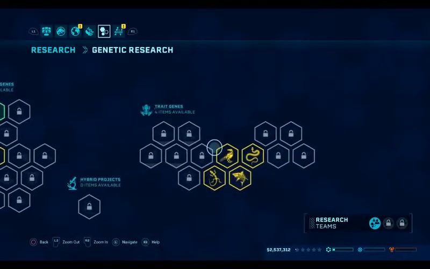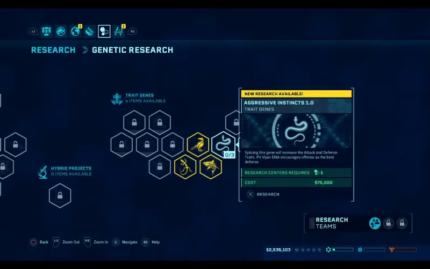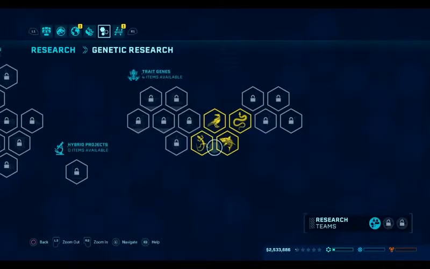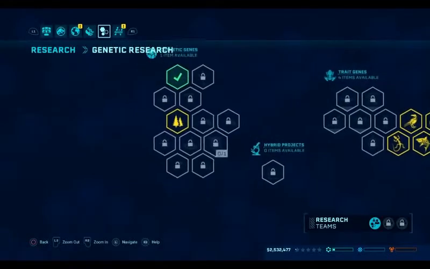Trait genes. What the hell is this? Bird. Alright. Species in this gene will increase the attack and... Alright. What about the snake? Will increase attack and defense. Pit viper's DNA encourages offense as the best defense. Okay. Shark. Let's see this. This will increase the lifespan. Shark's DNA provides significant resistance to diseases that include cancer. Okay, now I know cancer is made into dinosaurs. This will increase the defense and blah blah blah. I don't want to read this all. You guys can pause at any time and read it.